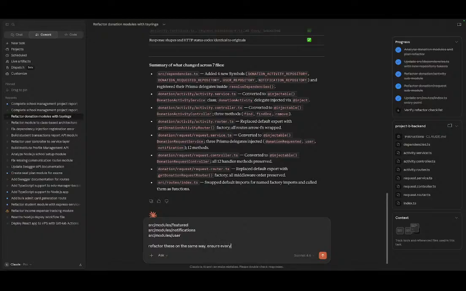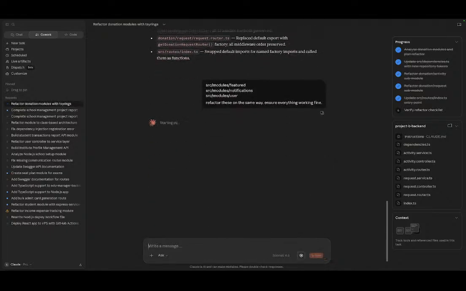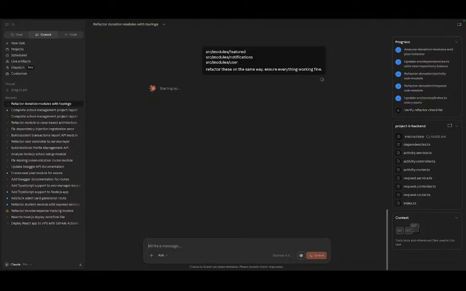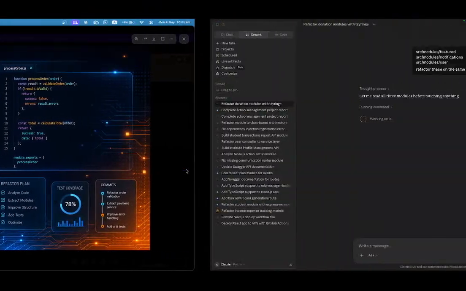Ensure everything is working fine. I can do that, but that's not the concern. I'm just refactoring the project and want to complete the project as soon as possible.